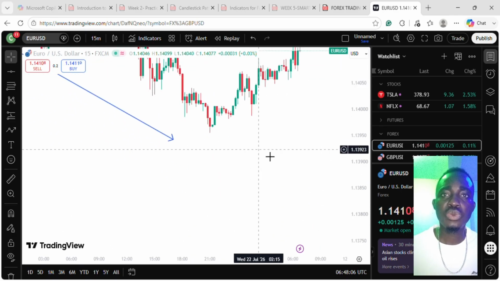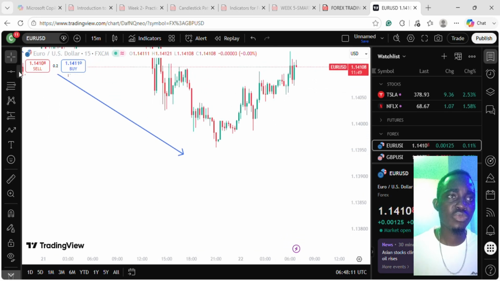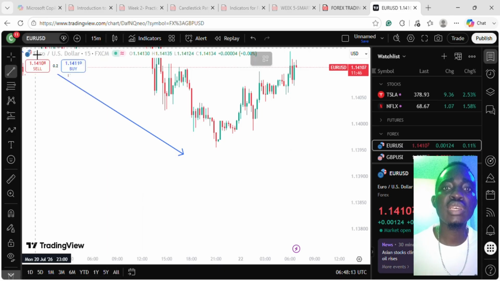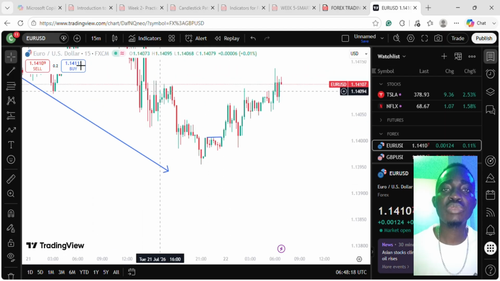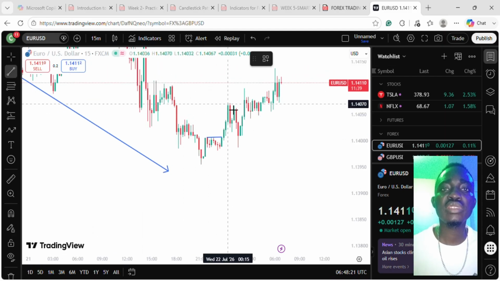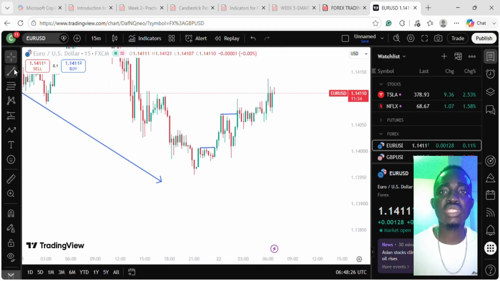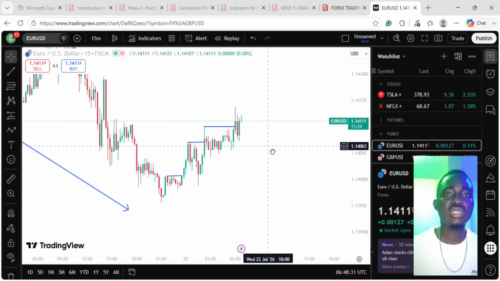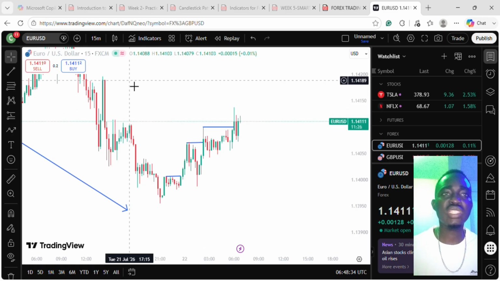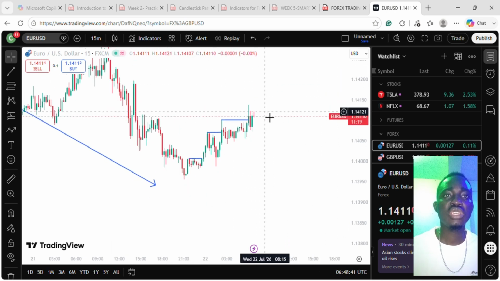So we're able to see. Let's start with break of structure. Let's start with these. There's a break of structure here, another break of structure here, and another break of structure happened here. So you can target a few pips in this type of market because it's still bullish. According to our daily buyers, this market is still bullish.